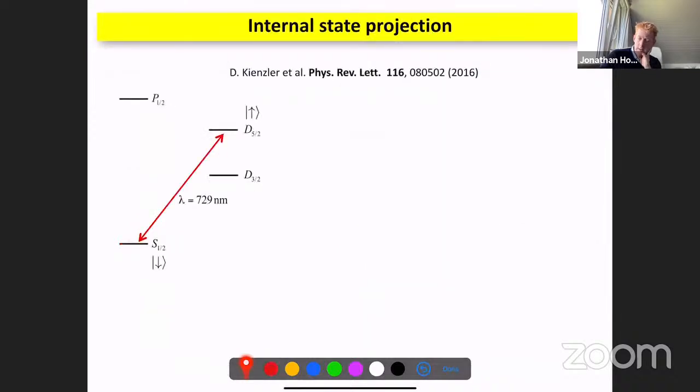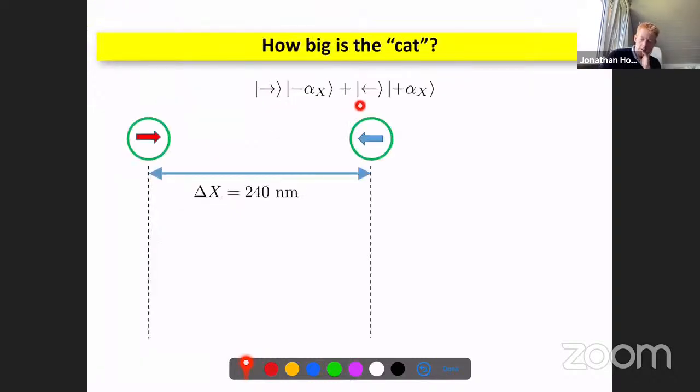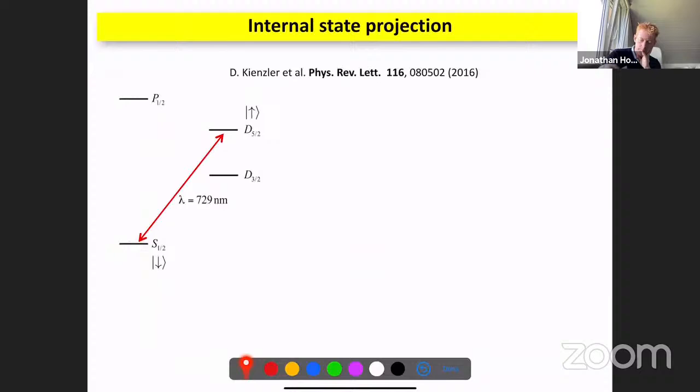So how quantum is this, and can we go further than that? One of the frustrations, if you like, of this sort of state is that you measure the spin, and when the spin is entangled with the motion, you don't really find out a lot about the motional state that way. You just find out that the spin was entangled with something, right? So how can we find more out about the motion? Well, we can go back to the detection that we had before. So the spin that I'm talking about here is on this S1/2 to D5/2 transition.